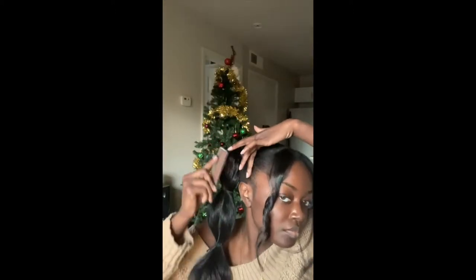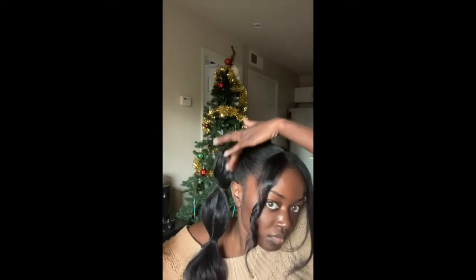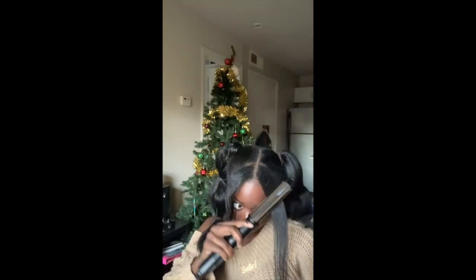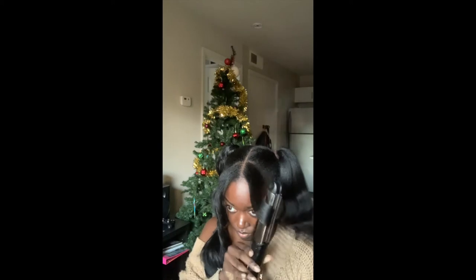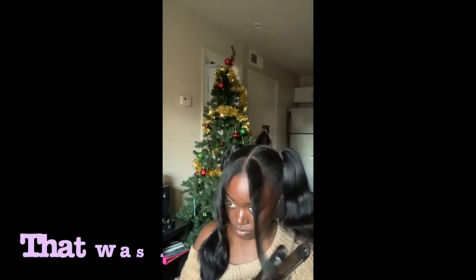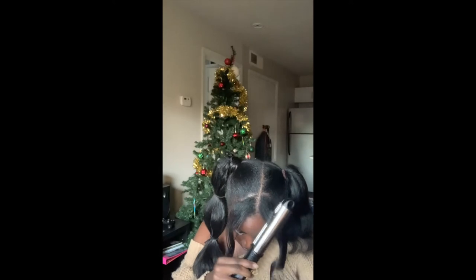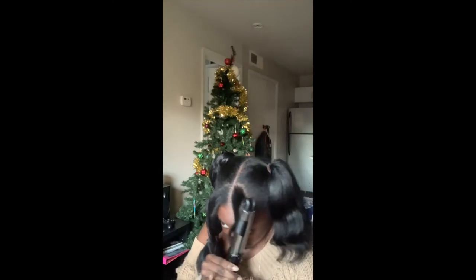So I did one side already off camera. For this part, you're going to need Got2B spray and your iron to curl your hair in the front. Okay, so I'm not the best curler, so please don't judge me on how I'm doing this. Obviously, that was so ugly and I had to redo that.